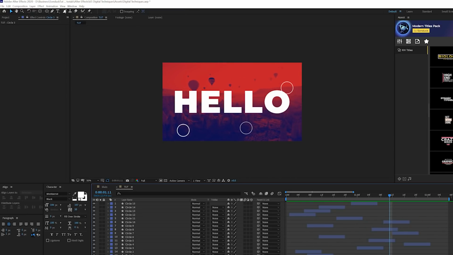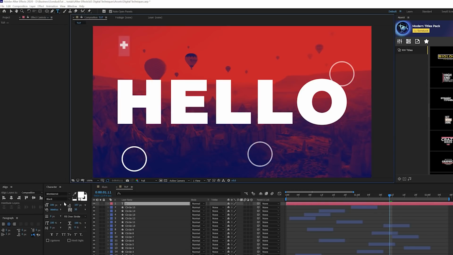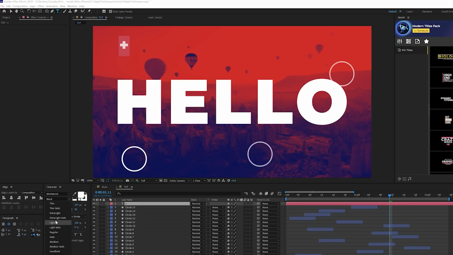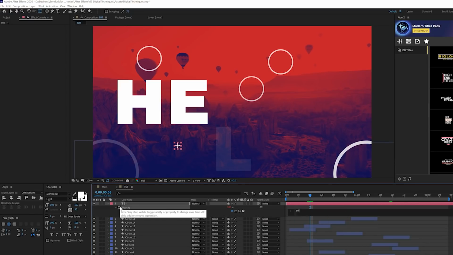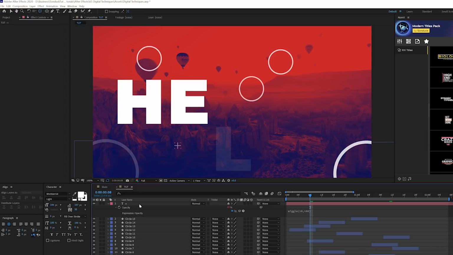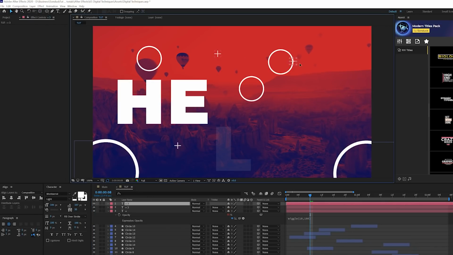And another quick object that we can apply without actually doing a lot of work is just a plus symbol. So we can grab the text tool, grab a cool font, and add in the plus symbol just like that. What I suggest doing here is maybe using a lighter font. We can go into that opacity and type that expression in there. It's the same exact expression. And as before, we can just duplicate it and move it around our composition in random spots.